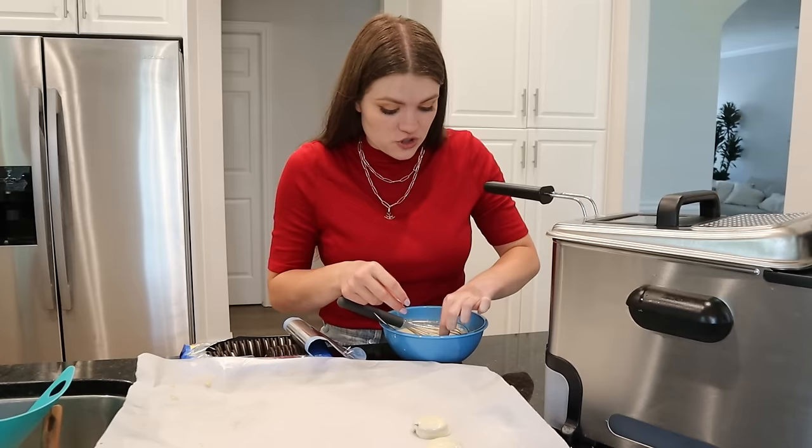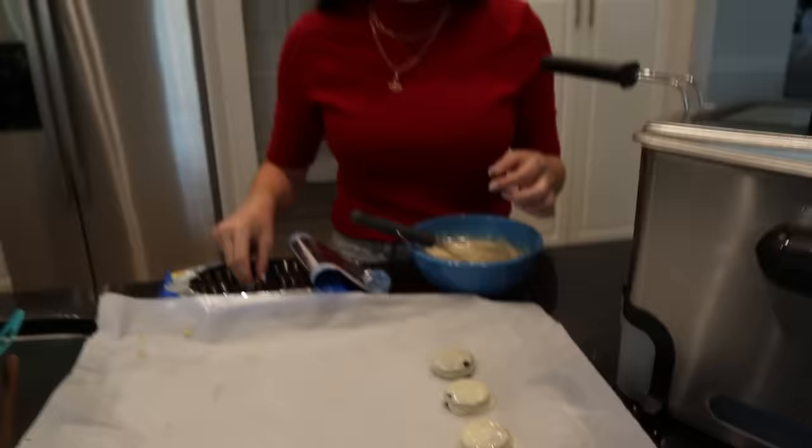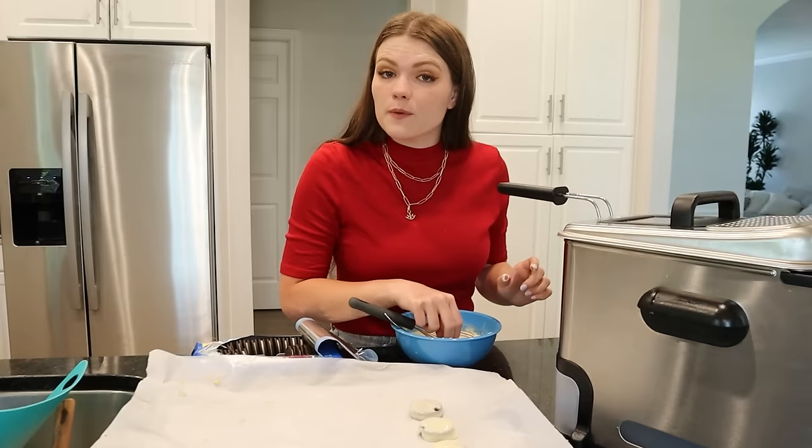All right, while our pickle chips are deep frying, I'm just taking these Oreos and dunking them into a pancake mixture that I made and just setting them to the side. Okay, so just basically doing that. This is such a messy video. We've cleaned this kitchen so many times, but so far we got two for two, so let's keep it going.